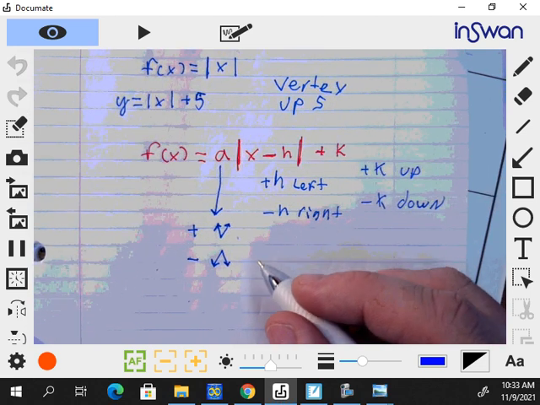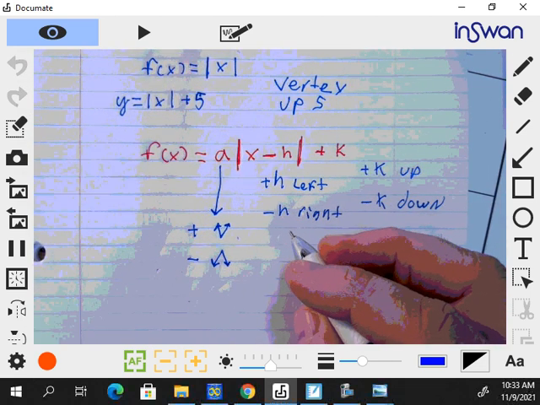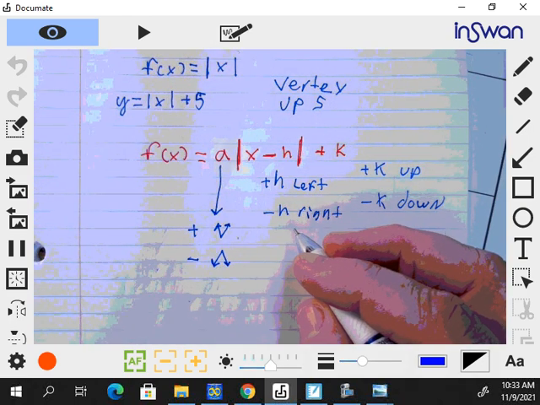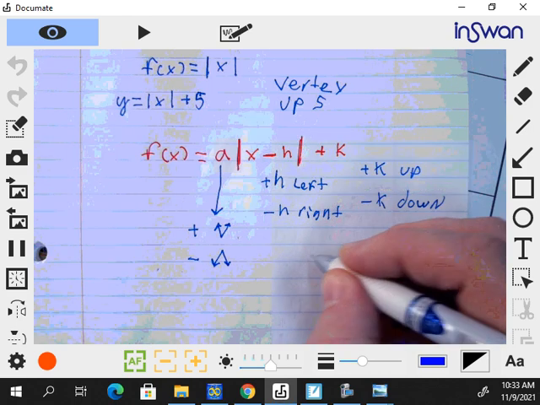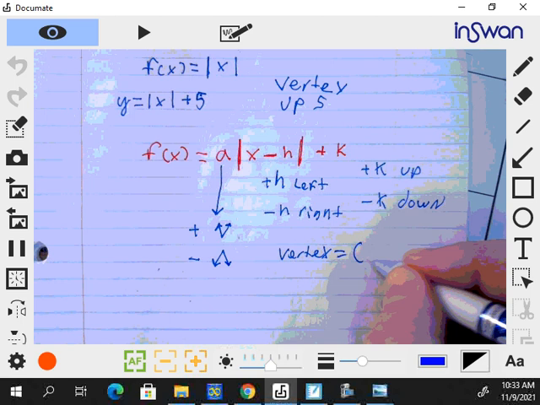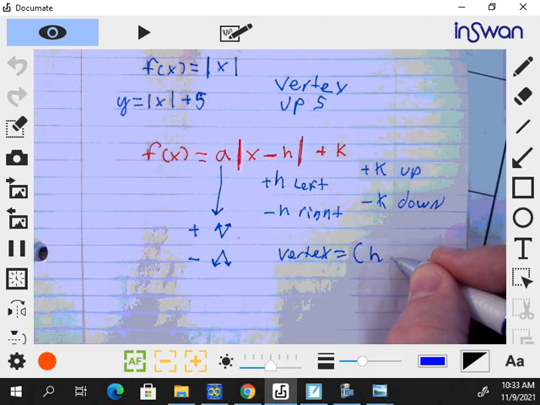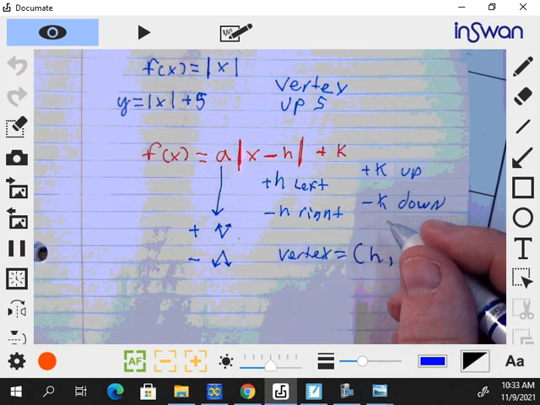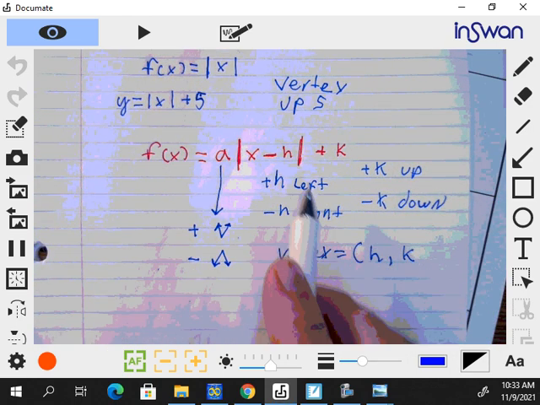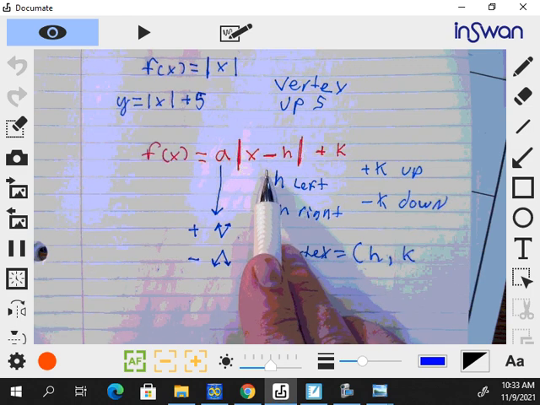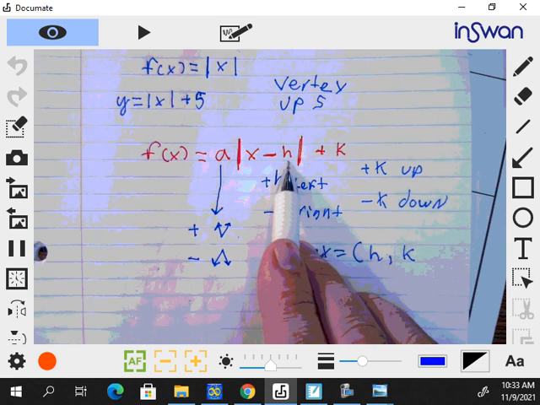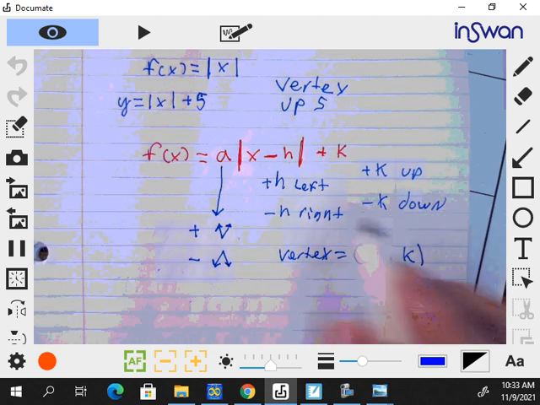Well, the vertex actually has a pretty easy formula here. And I'm going to make sure I give that to you correctly. And the vertex is going to be this. Vertex equals (h, k). Okay? Now you got to be careful on how that works, okay? It's going to be the opposite of how it looks, okay? Because that is negative h, right? So vertex is (h, k), but it's opposite of what it shows.